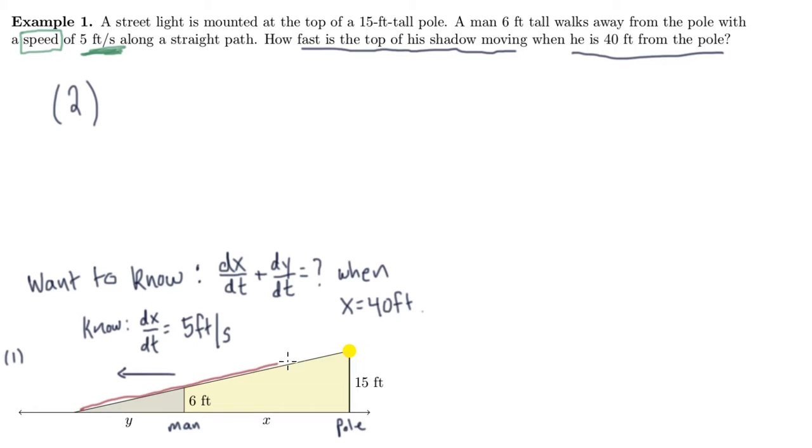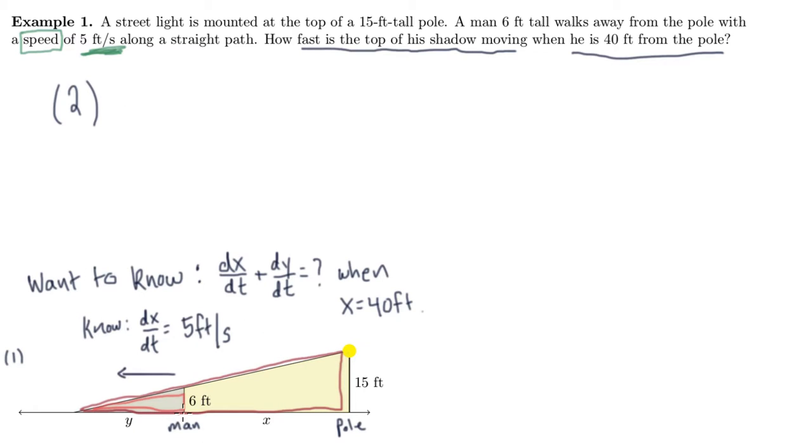So look at this big triangle right here. Okay, so this is the outer big triangle. And then we also have the inner triangle right here. And they are indeed similar, okay? And what do I mean by similar? I mean they have the same angles. And similar triangles have a very special property. They have the property that their side lengths are proportional.